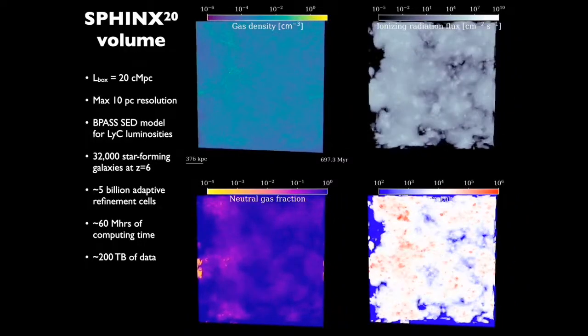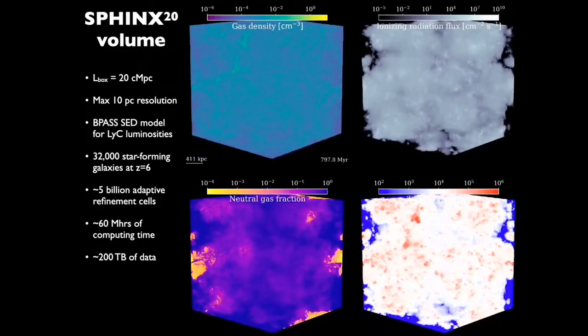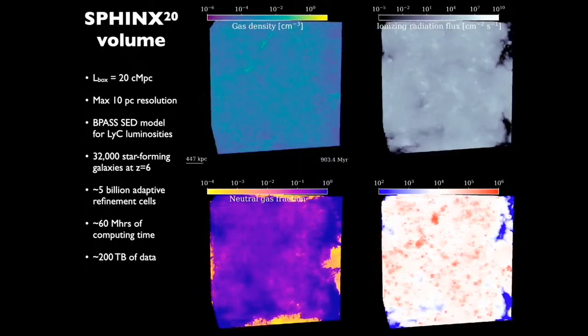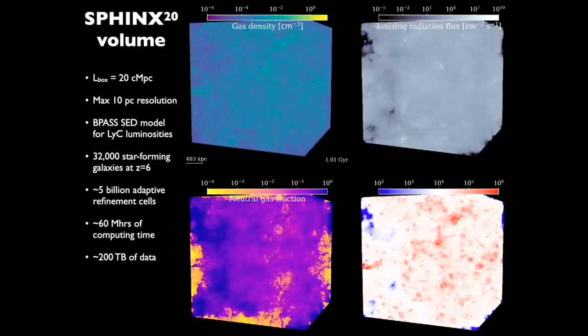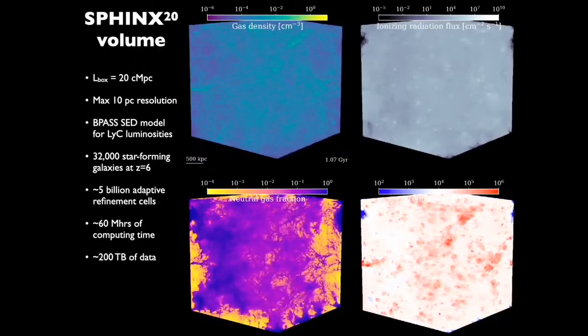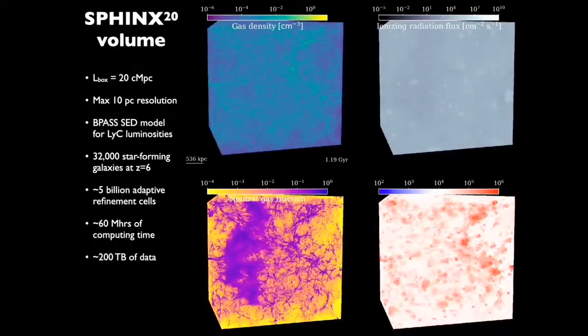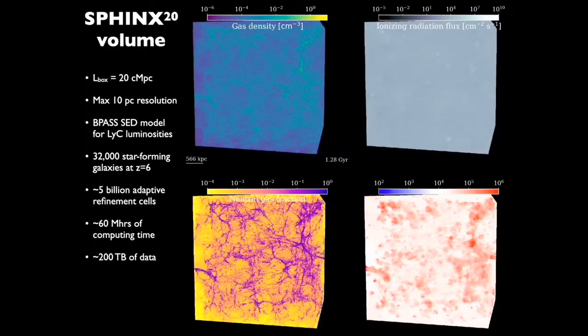You get these reionization bubbles, which are heated to 10 to the 4 Kelvin. And then inside those, you have galactic wind bubbles, which are more like 10 to the 6 Kelvin. And as a result of that, you slowly reionize the volume. It's also just to give you an idea of the effort included in running a cosmological simulation. You need access to tens of thousands of cores, of CPUs in this case, and it can take quite a long time to run a simulation. It took 2 years to run this simulation.